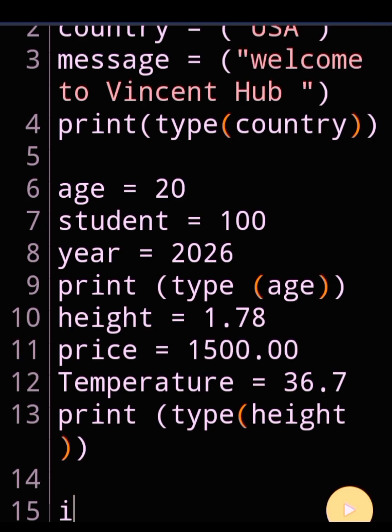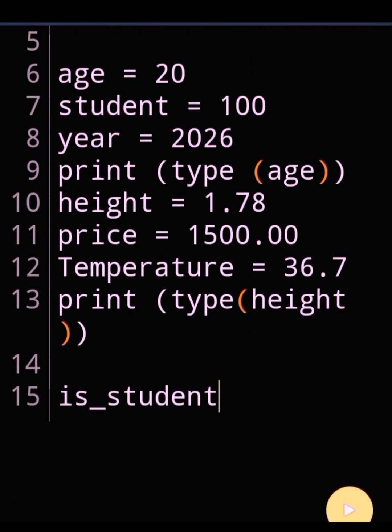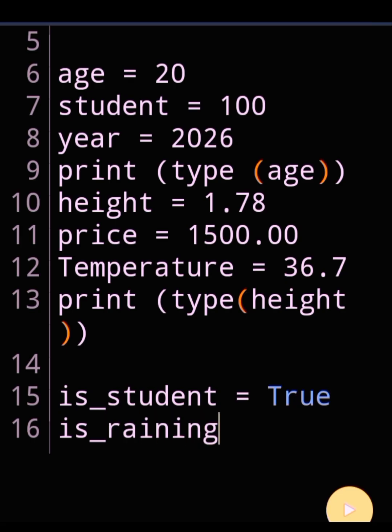Let's say we have a Python code that says is_student equals to True or False, and also is_raining equals to False.